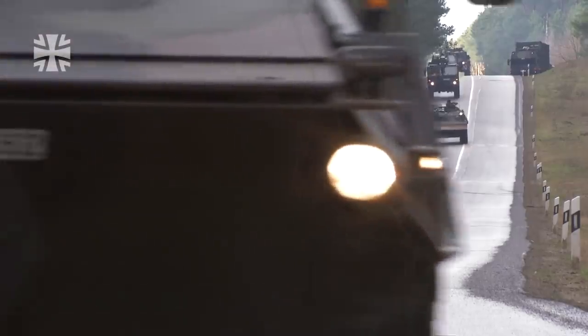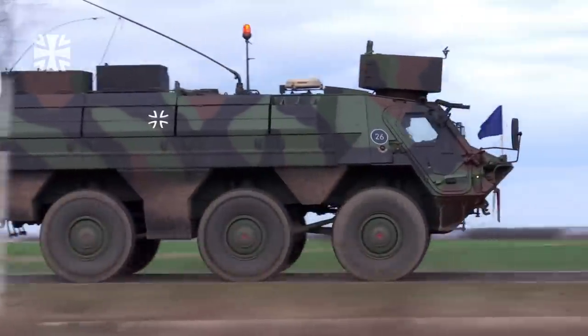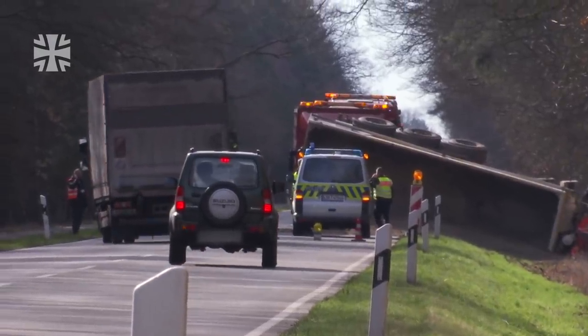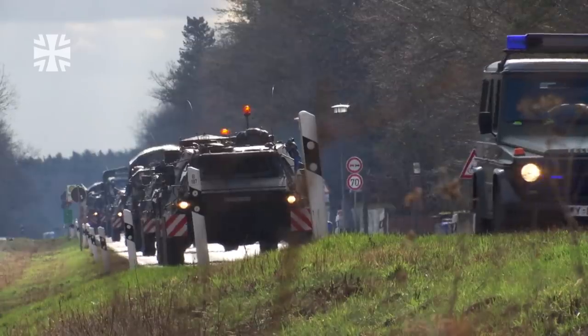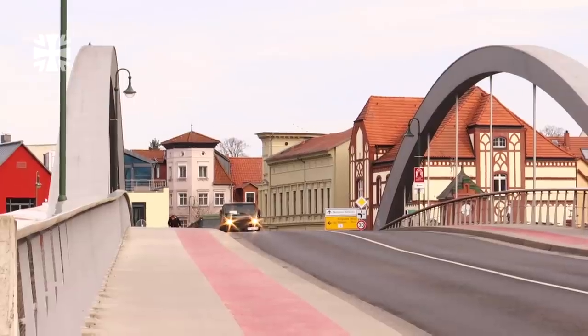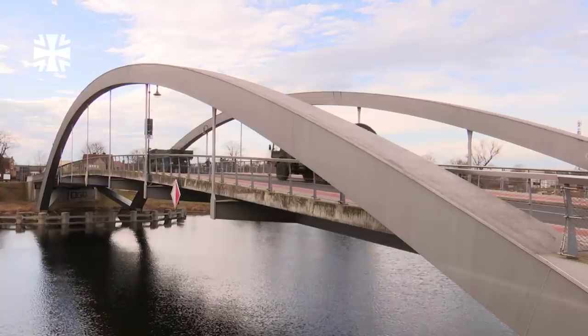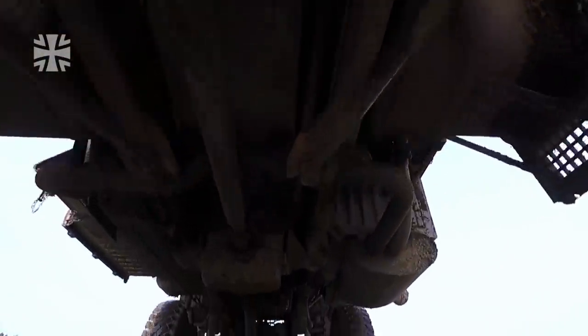Here, heavy wide-load vehicles are part of a long convoy. They must react quickly to actual road conditions and sometimes even have to change route. They'll need to cross several stretches of water on the way. But what do they do when there's no bridge? This is just one of many challenges faced on any given day.